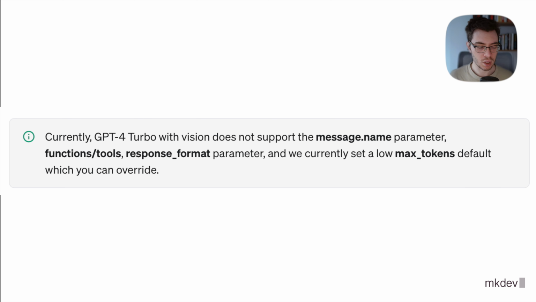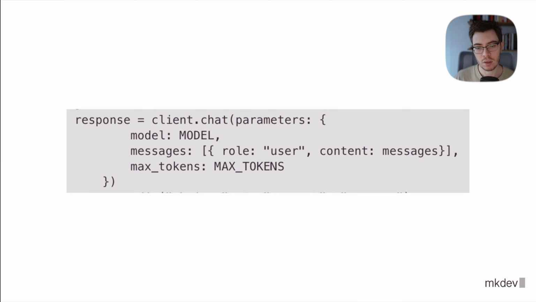And another issue is that OpenAI sets a really low max tokens output. So basically, it means that when you send the image, they have a limit of how many words they will give you back, or how many tokens they will give you back describing this image. And that's a bit of an issue, because if you want to have a 300 characters description, then it will just cut it in the middle. So we had to fix this as well, and it's just a simple API parameter. You just set max tokens to 300, and then it's fixed, and you get good complete descriptions that are not cut halfway through.